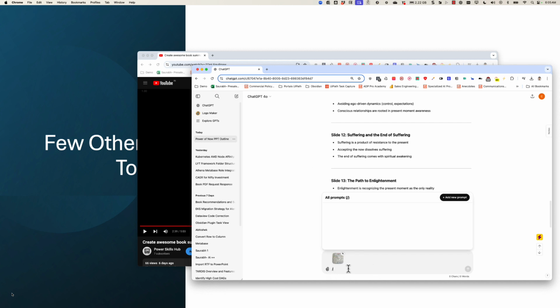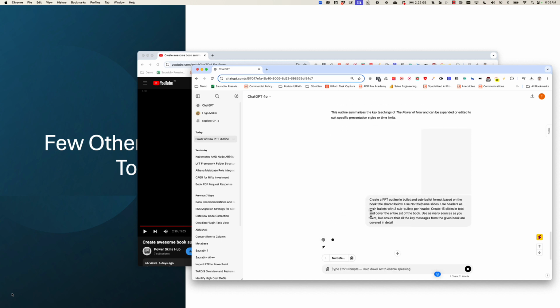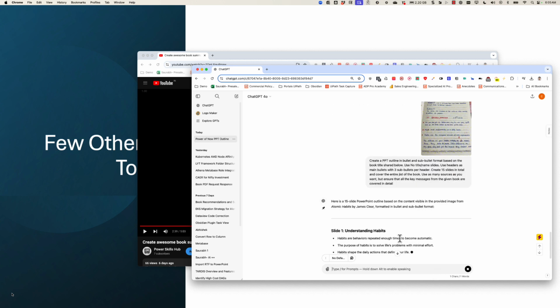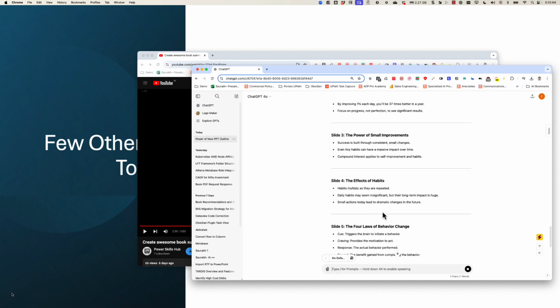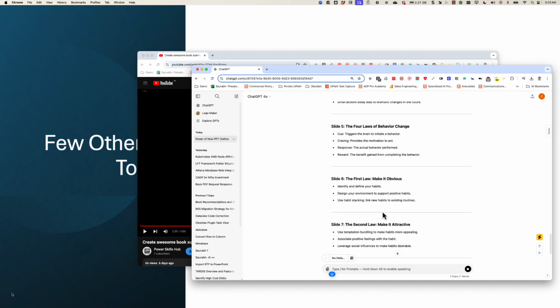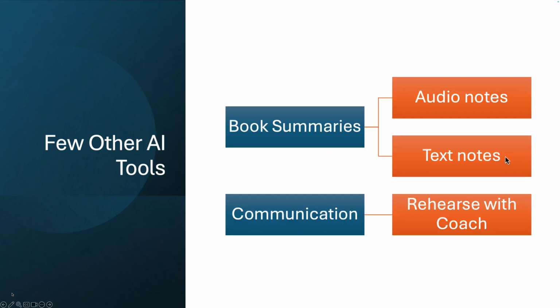And I'll again give my prompt: create a slide outline out of this, and it will import all the data from this page. And here it is, Atomic Habits, 15 slides on the book summary from Atomic Habits. Perfect. So these were the two things.